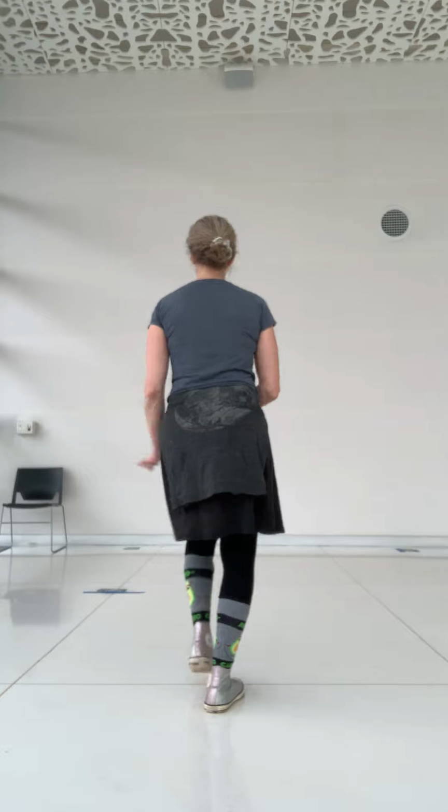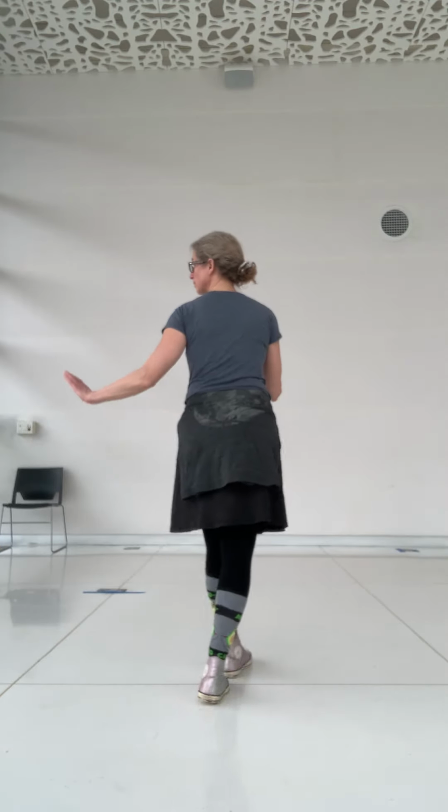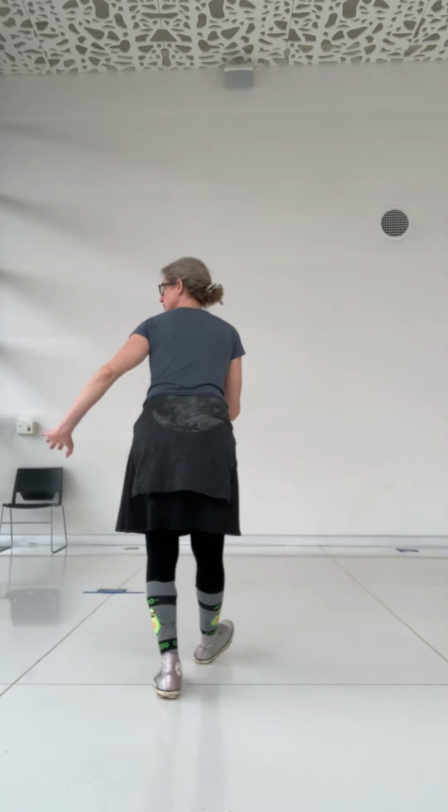So 2 counts of 8, bouncing. Then we still did our jazz square or step up, up, back, back. Left, right, 4 times. Left, right, or left, right, right.